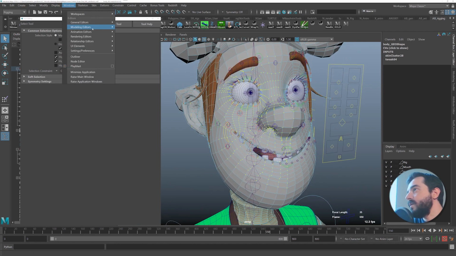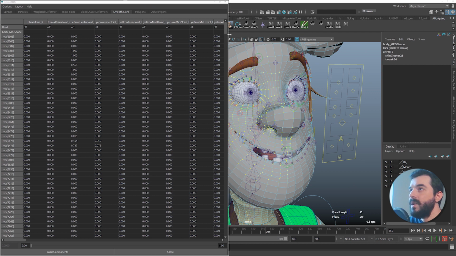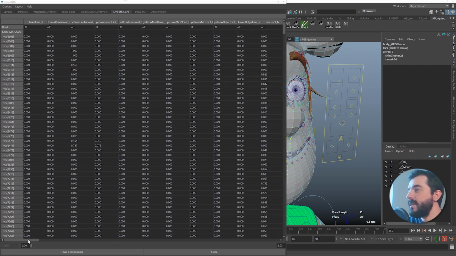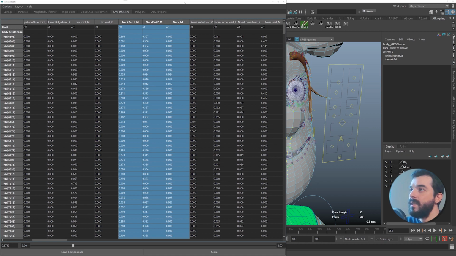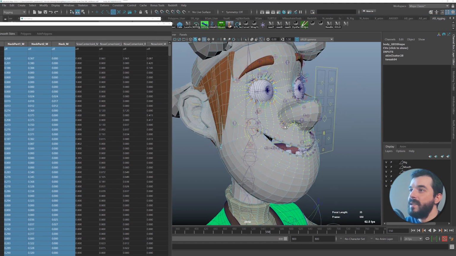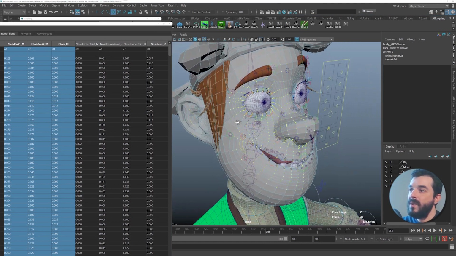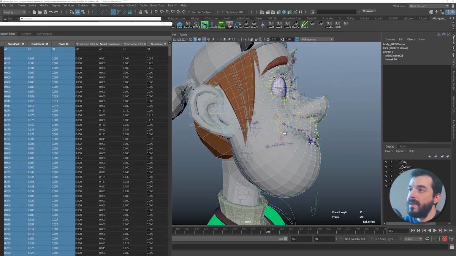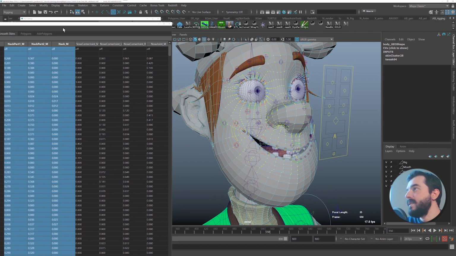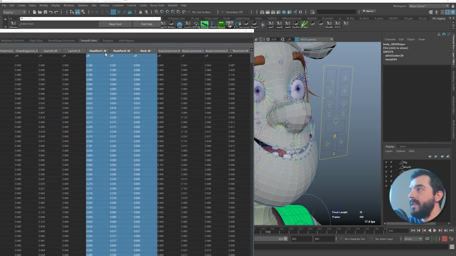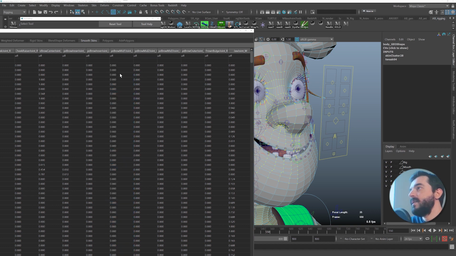And then I'm going to go into the component editor, and I have a bunch of joints in there. Of course, they're all listed. I'm looking for the neck and the joints of the head. These guys in here, they should not be affecting these vertices, because these vertices belong to the facial rig system if you think of it. So there is no sense in the neck and the head being responsible for that rotation. So I will zero out. You see it's very low anyway as an influence. So I will select the 3 columns, deselect the holding column, input 0, press enter, and they're gone.